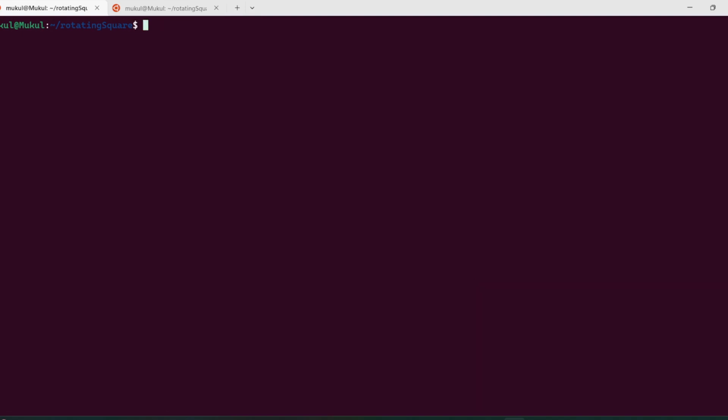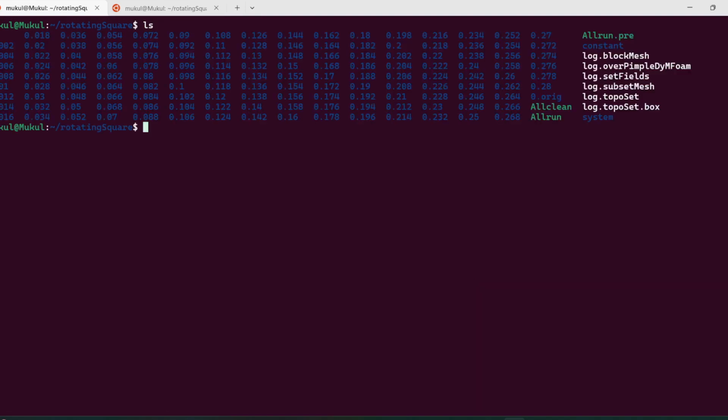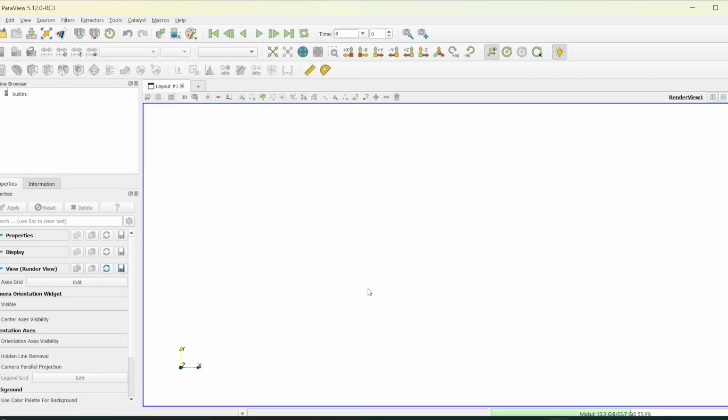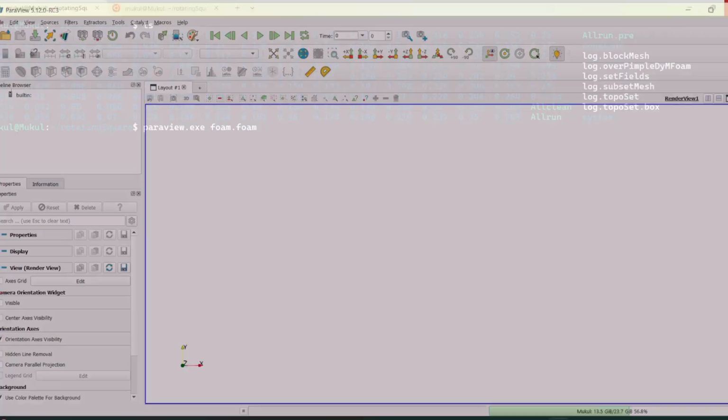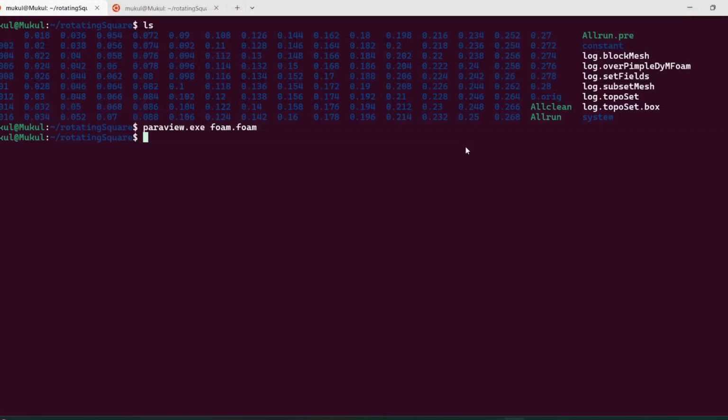I will clear the terminal and open the case in ParaView. The foam.foam file is also not there, so I will make it again.